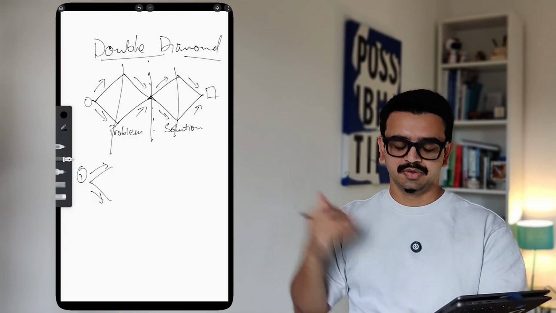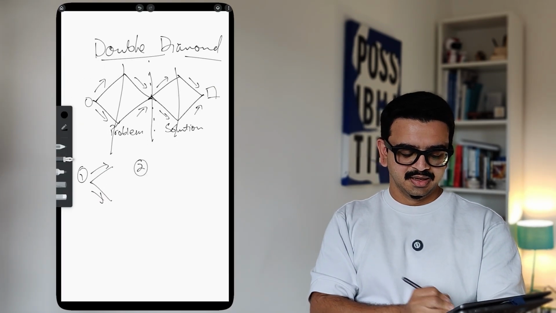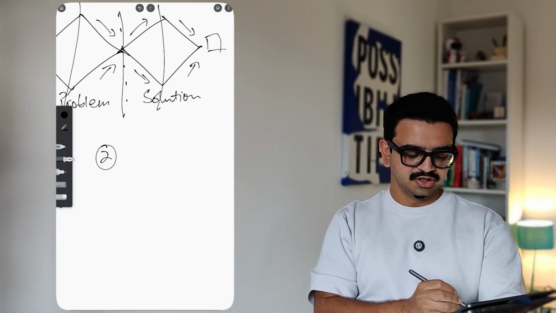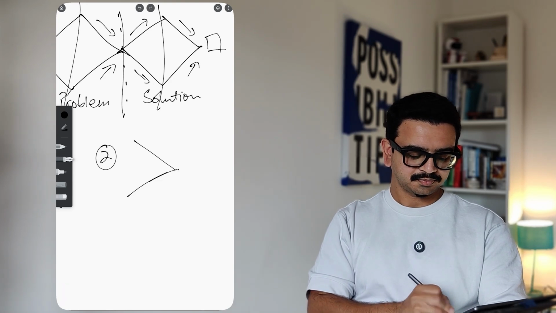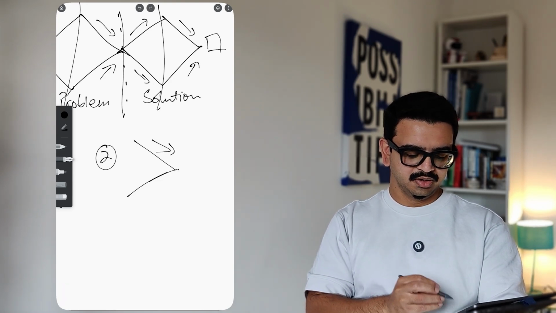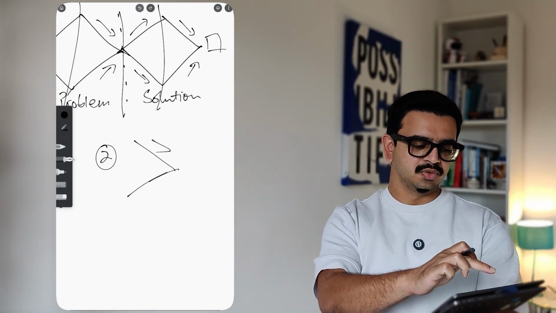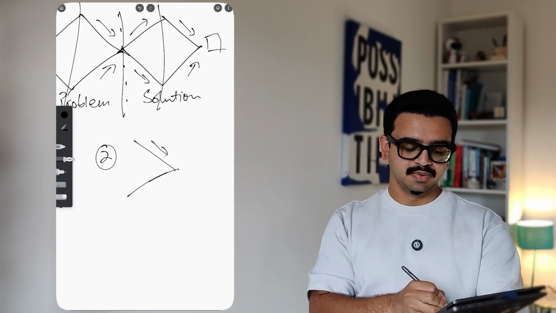You're looking at multiple different options. So you're starting from one thing, saying, I want to solve one problem, but you're going to expand out and look at all of the problems you could solve. Step 2, you're going to go back into converging. So you're going to converge down. And what you want really to do is to converge into solving the right problem for your audience.